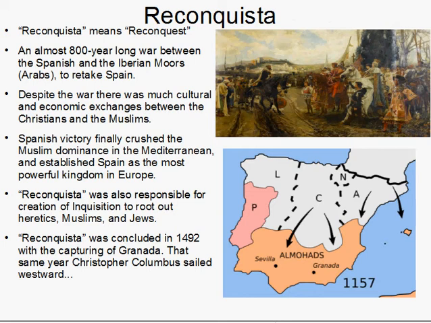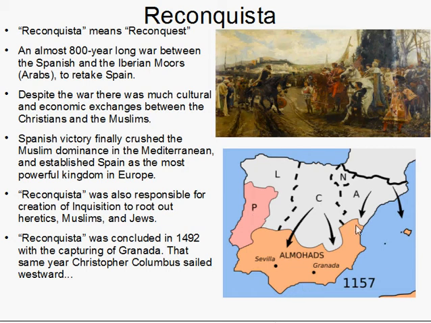Another important dramatic event in European history at the time was the Reconquista. And in Spanish, Reconquista means reconquest. The problem was that Spain was not an entirely Christian country at the time. In the north, you had several Christian kingdoms. For example, Catalonia, Aragon, Navarre. In the west, you had the Kingdom of Portugal.